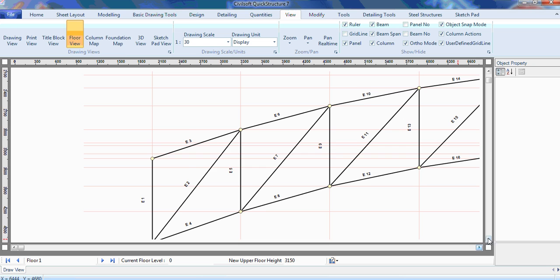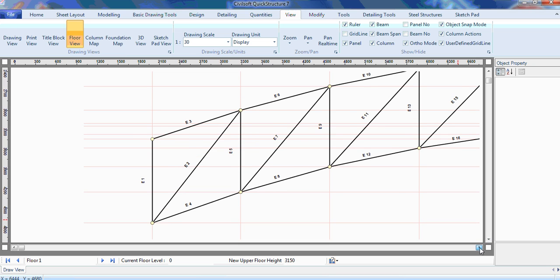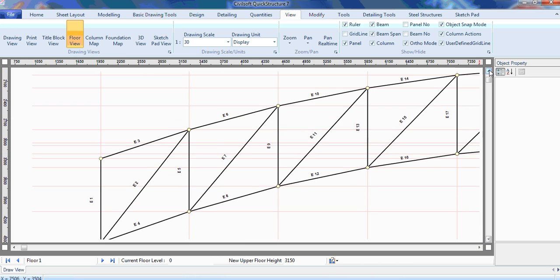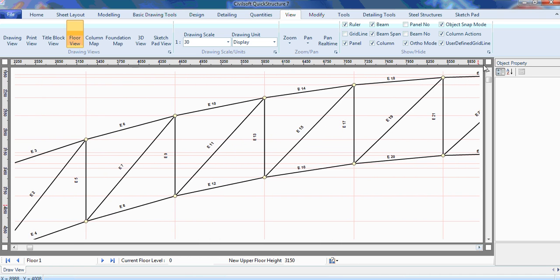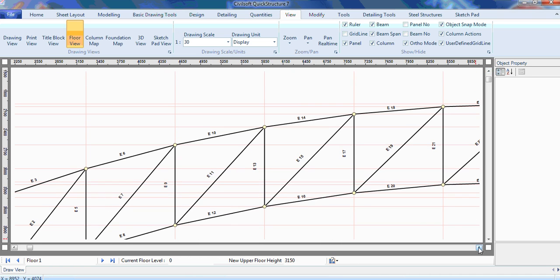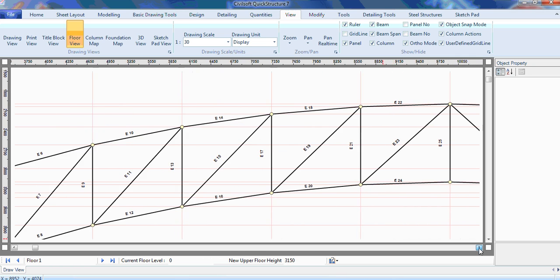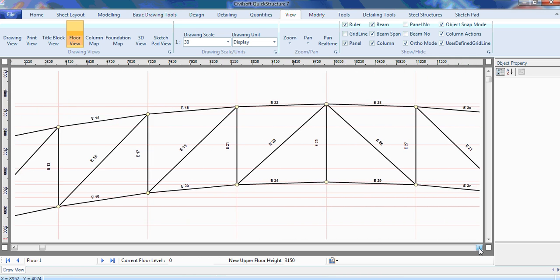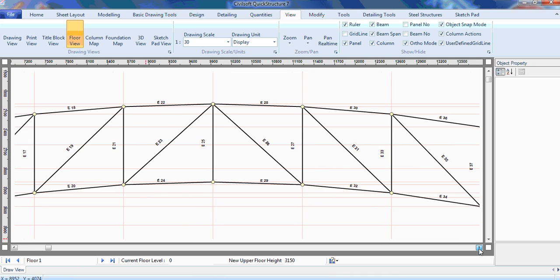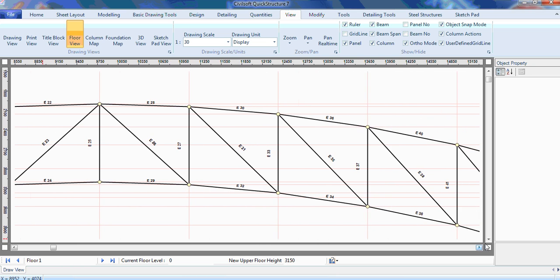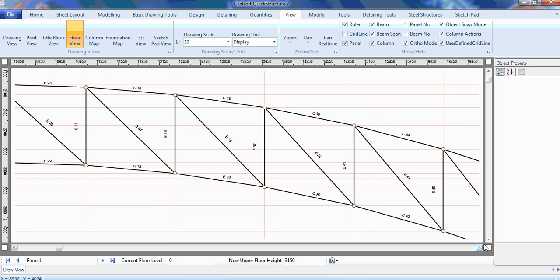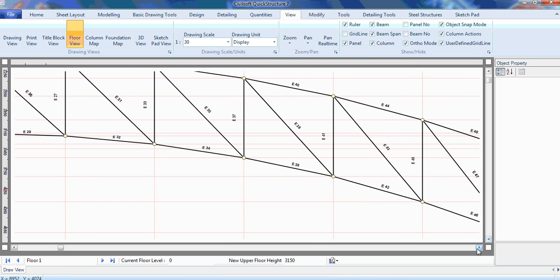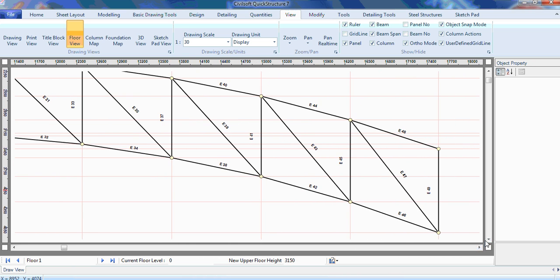It's always good to double-check with trusses. You just have to be sure, so that you don't run into trouble. You can just gently scroll through and make sure everything is okay, and from the way it's going, it looks perfect. If there is any problem by the time we want to analyze, we're going to see. That is simply how you can read your drawing from AutoCAD.